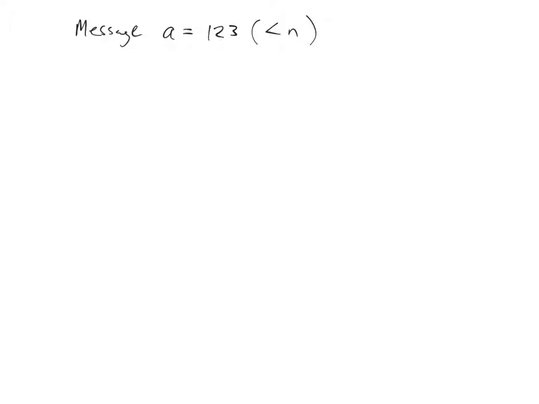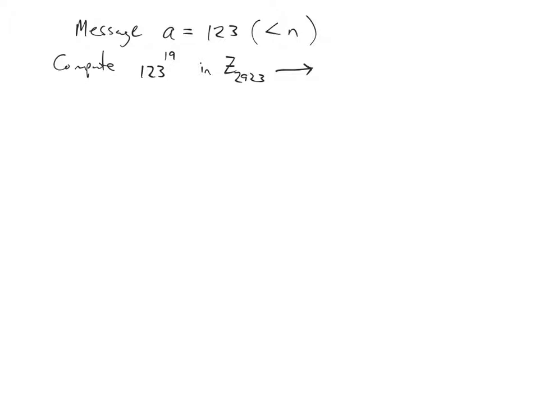Okay, so I need to compute 123 to the, just a moment. Okay, so we're going to compute 123, that's A to the E. E was 19, and we're using Z sub 2923. Okay, so I could do my normal chart and everything, but I'm just going to run my code.